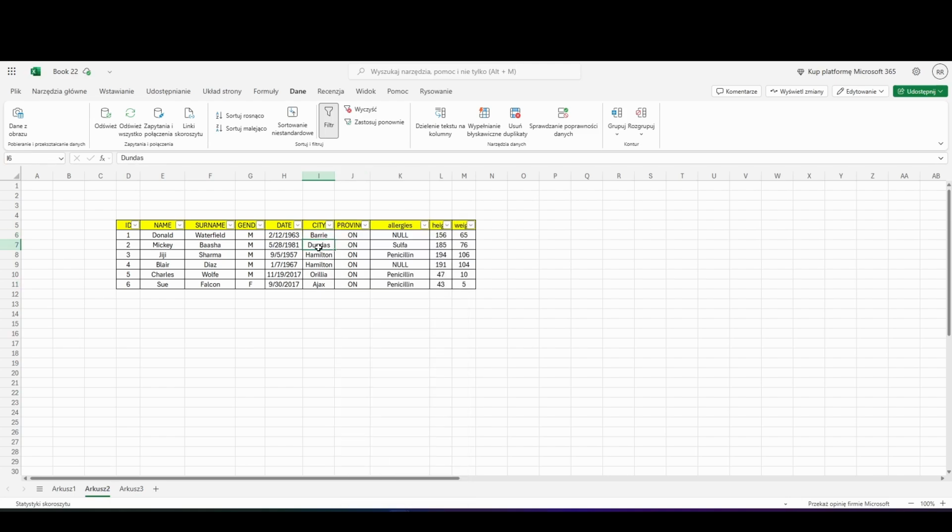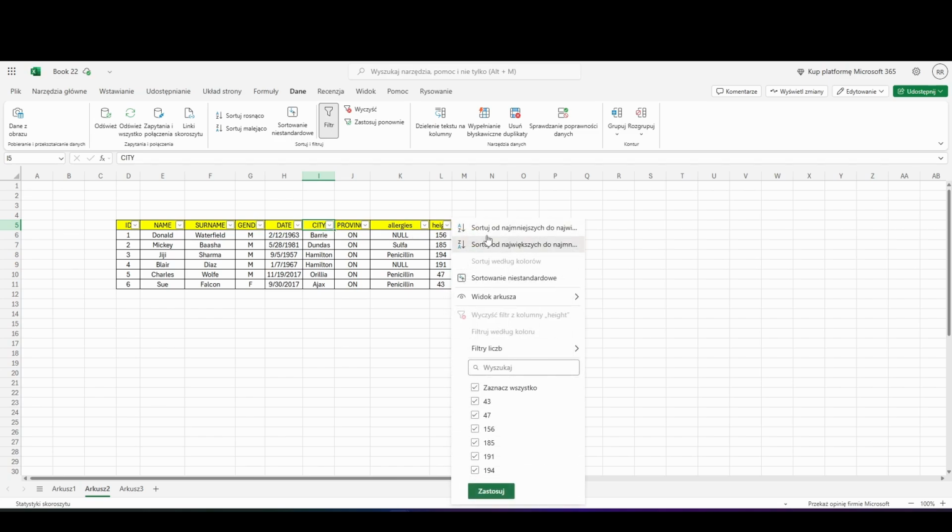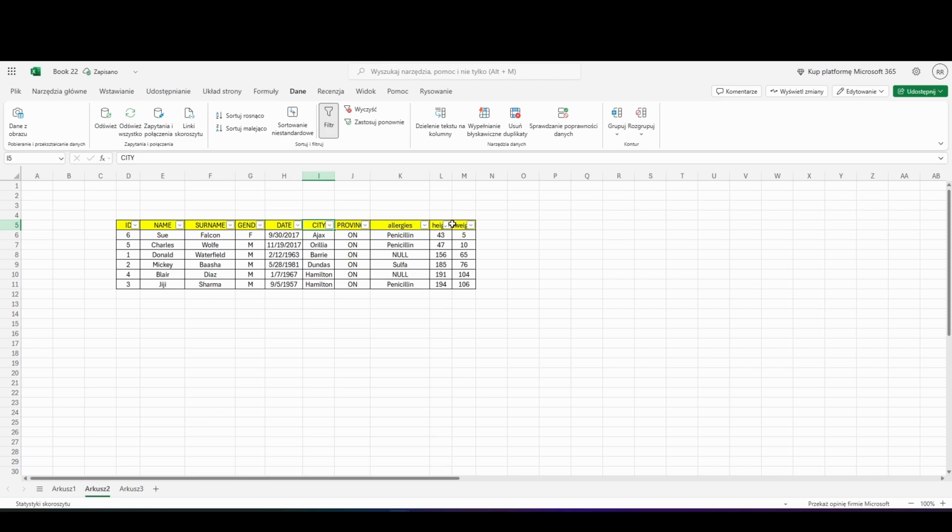Okay, so that's it. Another function that we can use is sorting. Let's say we want to sort from the lowest number to the highest number, so we have the highest at the bottom and the lowest at the top. We have that information here in that small square, which shows that the sorting function is used for this particular column.